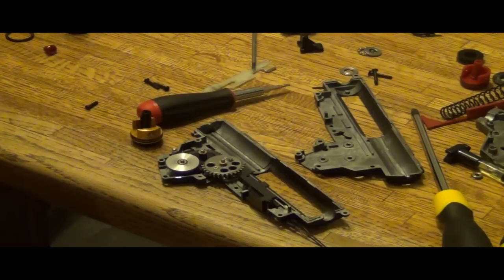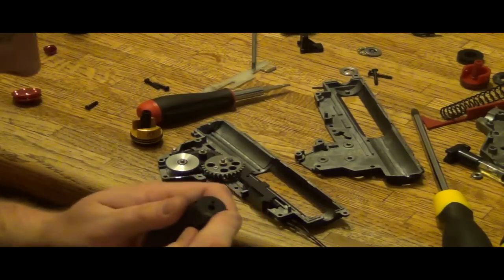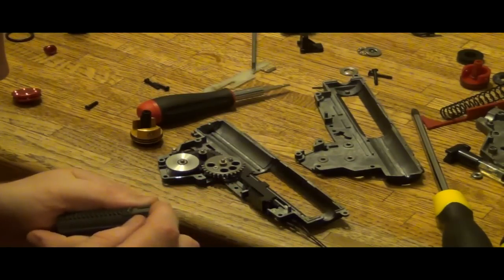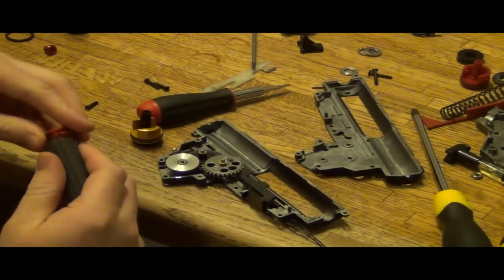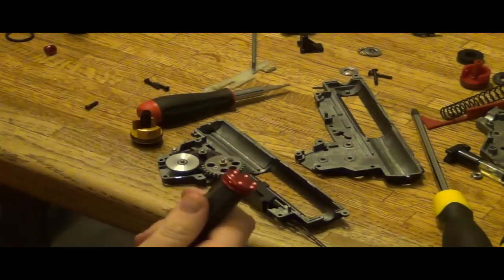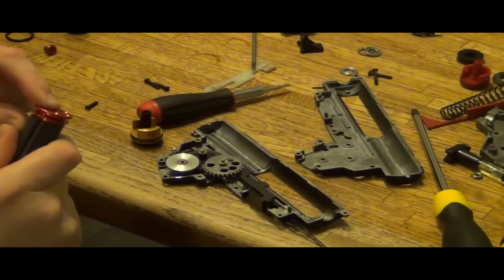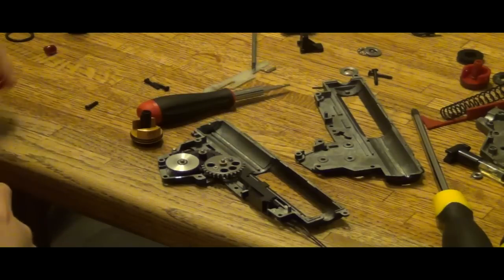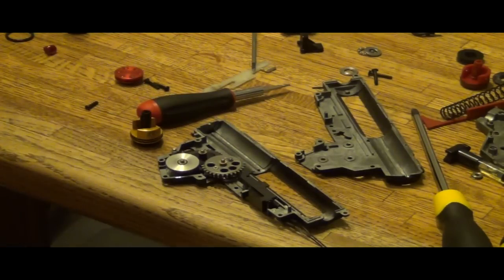And what I'm doing is checking to see. I think I need to Dremel. Dang it. I need to take this and Dremel the top here. It's too long. So what happens is you put the cylinder head on and it's not flat. So that's a bad thing. Let's go ahead and Dremel that real quick.